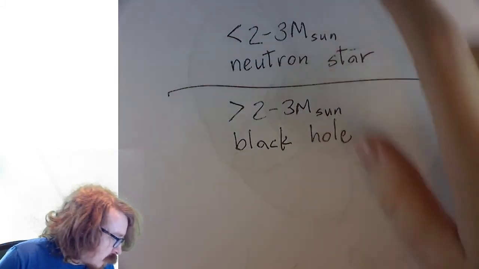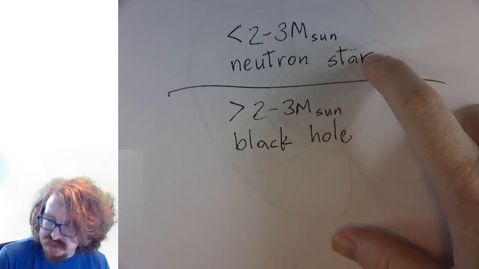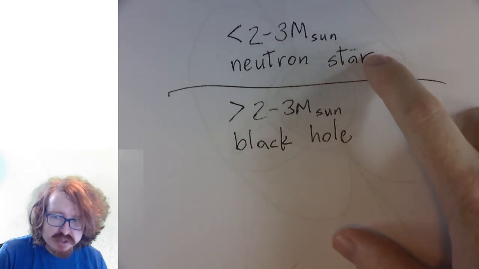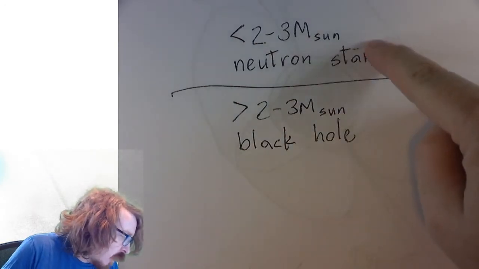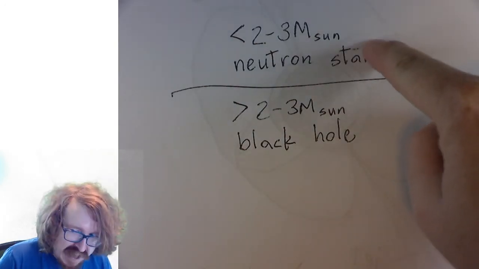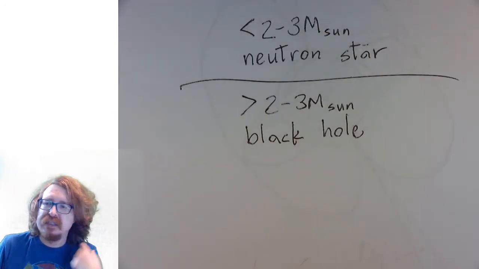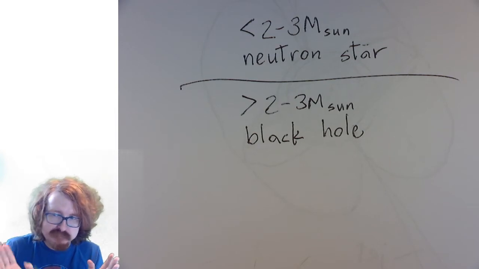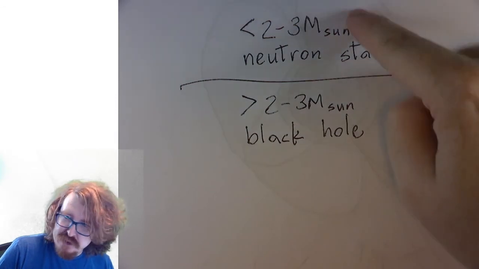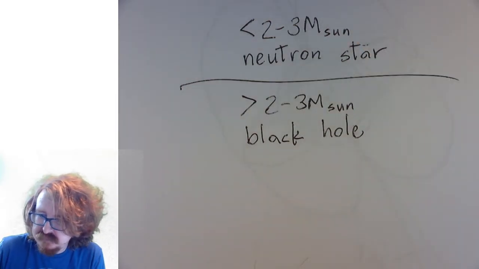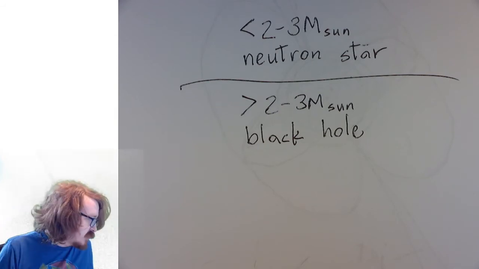But in a neutron star, it's already crushed too tight for the electrons to do anything, right? So what fights back in the neutron star? What becomes degenerate in that type of dead star? Because the electrons can't fight anymore. So what becomes degenerate in a neutron star? Yes, the neutrons.